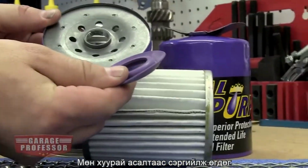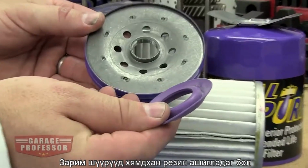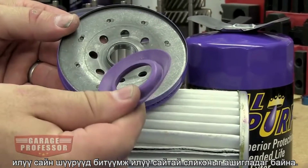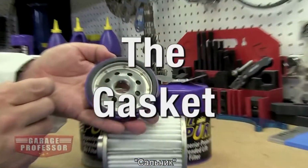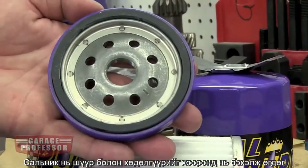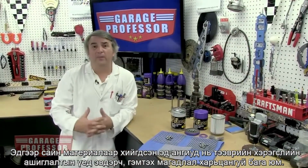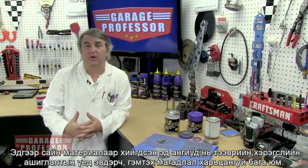Anti-drain back valve. The anti-drain back valve prevents oil from draining back into the engine. This eliminates dry starts. Some filters use low-cost rubber. Better filters use silicone, which has much better sealing and temperature properties. Gasket. The gasket seals between the filter and the engine. Thick, heavy gaskets are best. These top-quality materials are less likely to get damaged during vehicle maintenance.